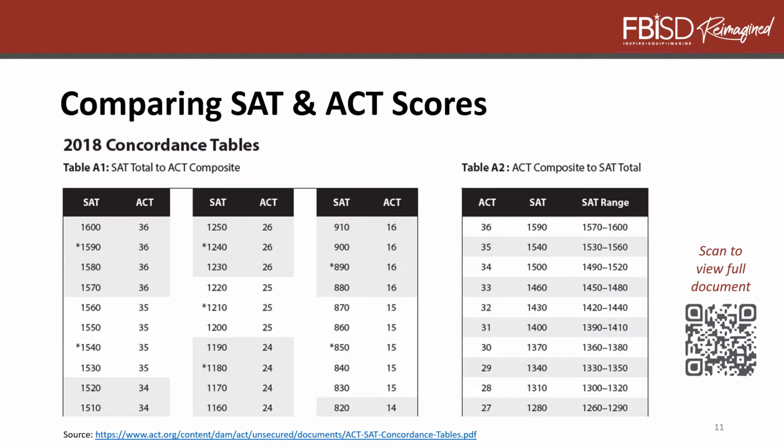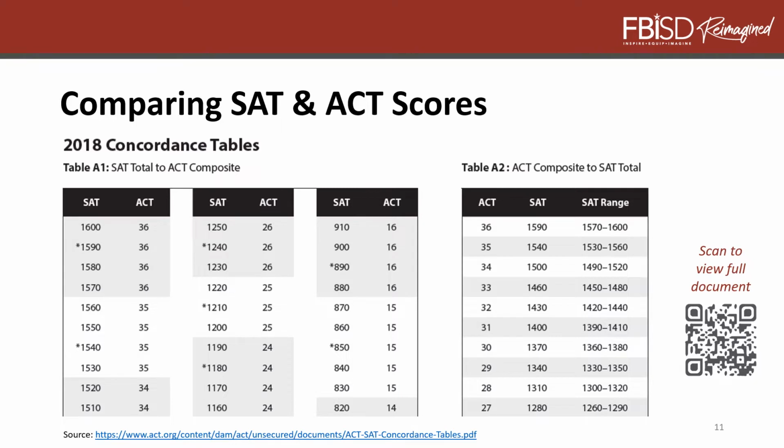As we've stated, we recommend that students take both the SAT and the ACT, see which one they do better on, and then focus their attention on the test with the better score that they were more comfortable with. To compare your scores, the student is going to want to use what is called a concordance table. You can access the concordance table online. Then the student can also bring their test scores to their CCR advisor. Once the student has completed both the SAT and the ACT, the students can bring their scores to their CCR advisor for comparison. The CCR advisor will use the concordance table to let the student know which test they have scored the higher score on.